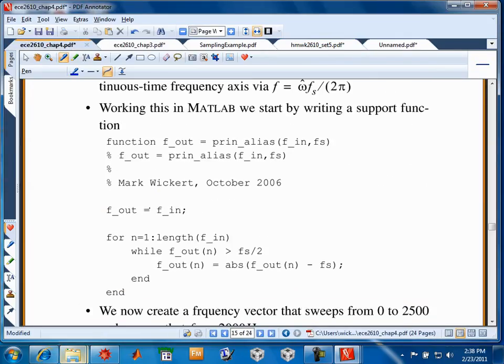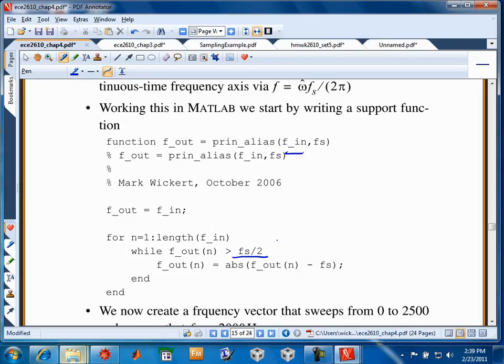You could use this to put in a range of input frequencies, either as a vector or as a scalar, and then this function searches for the principal alias. And it does it algorithmically. It basically uses the idea we were using by looking on the sheet of paper with the frequency axis. It's looking for a difference between the input frequency and some multiple of the sampling rate that is less than fs over 2. So it's set up using a while loop. It says while f out of n is greater than fs over 2, keep looping. And what it's doing inside the loop there is it's letting f out be f out minus fs.